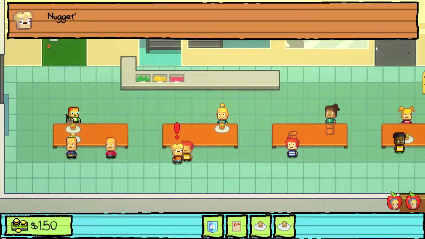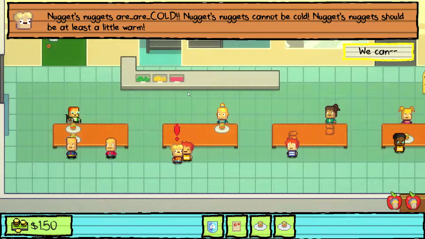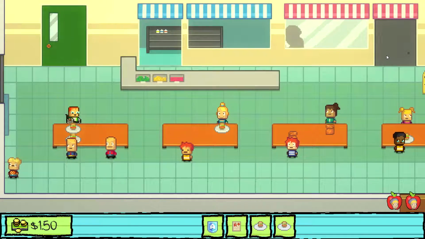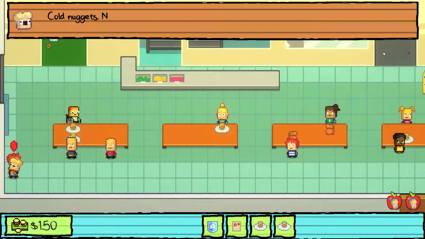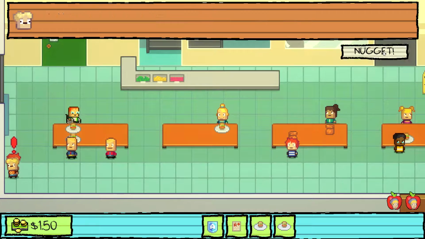What's wrong? Nuggets are cold! Nuggets cannot be cold. Nuggets should be at least a little warm. We can. Ugh. Oh my god. Stop him. Cold Nugget. Cold Nugget's still a little hard. Cold Nuggets. Nugget can think of nothing else. Cold Nuggets. Nugget!